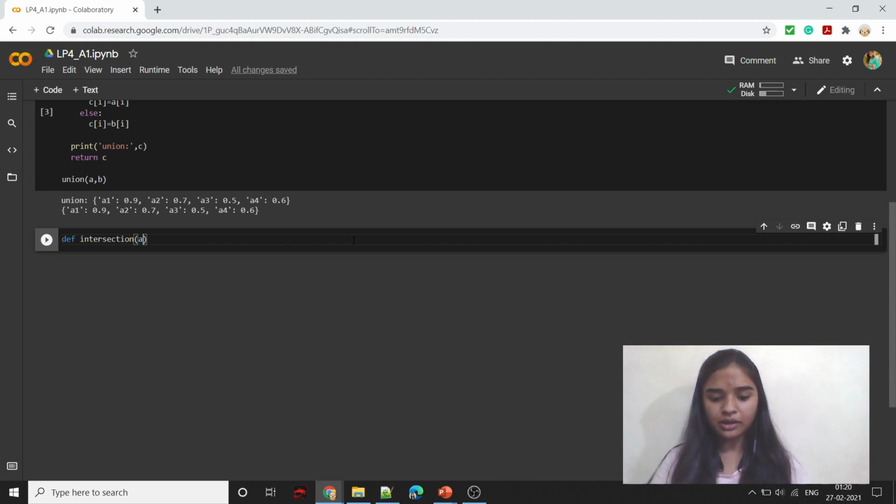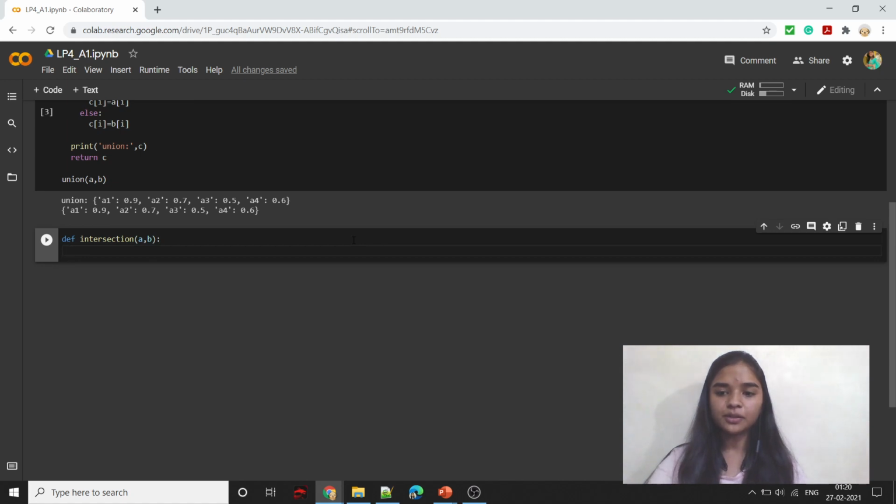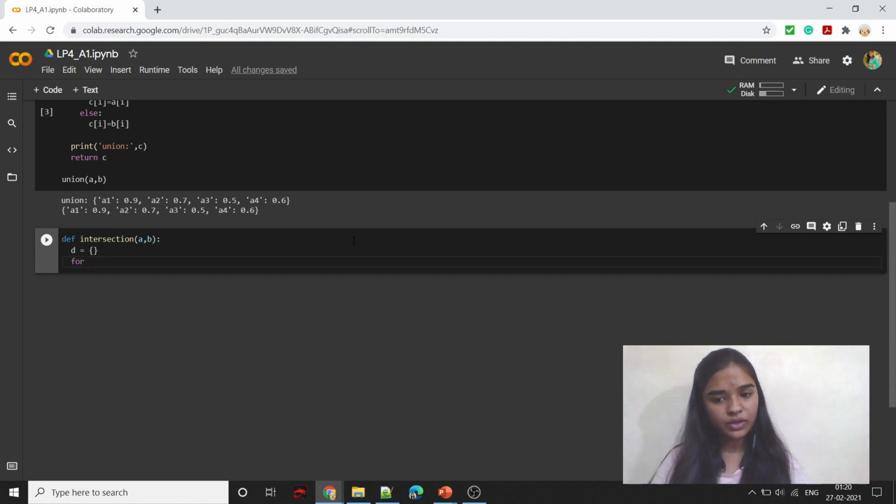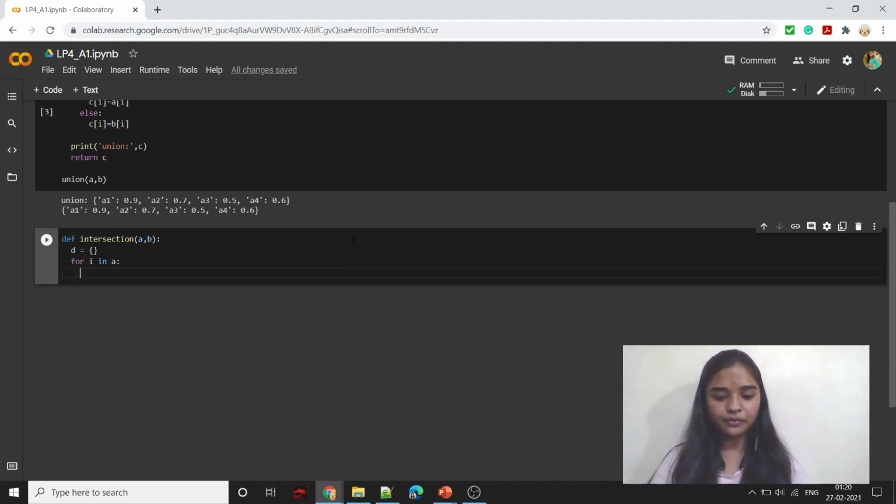Intersection. Again, pass A and B as parameters. Here we have to select the element which has lower degree of membership. So basically the code will remain same, only the condition will change. Iterate through all the elements in A. Here the condition will be different.